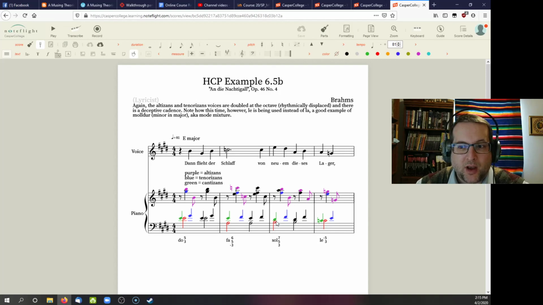Where we'll play more with cadences next week. And also, let's do a little bit of partimento this weekend. So I'll give you some assignments on Moodle, and we'll talk about those in a couple of videos as well.